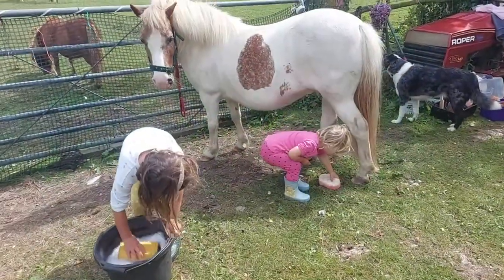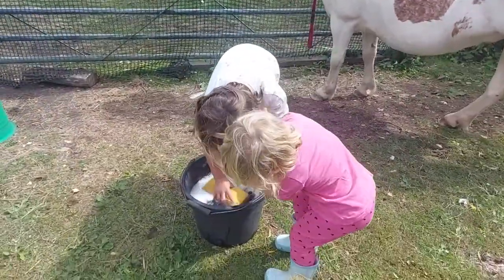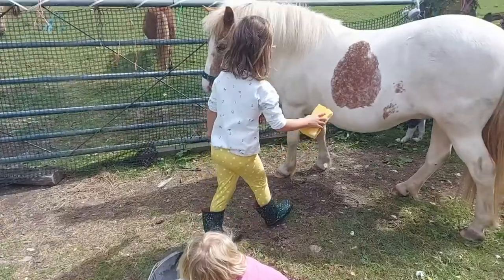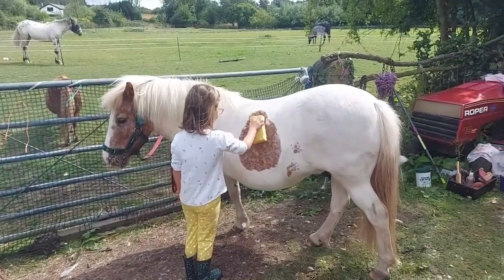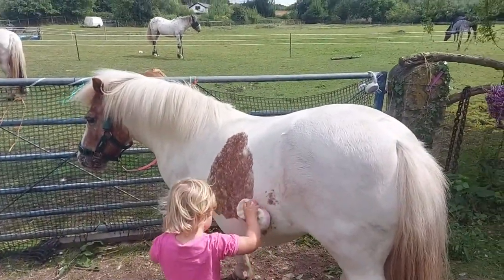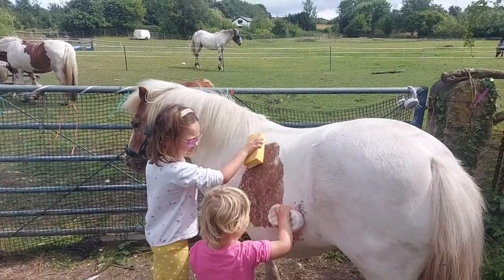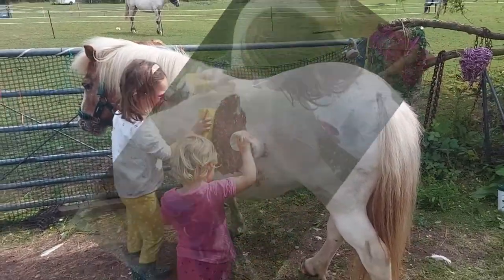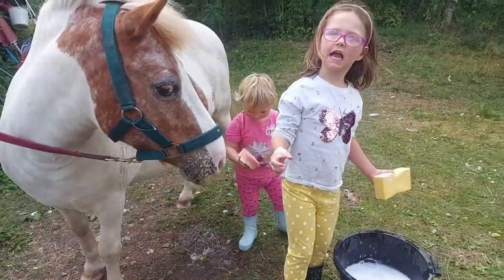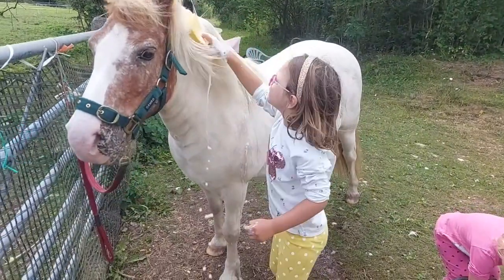Go on then, Jazz, you do it as well. Put yours in and squeeze it like Clover's doing. And what are you doing, Clover? Washing the mane. You're washing the mane. You squeeze it out and make it wet. Come then. That's it. Watch it doesn't go down your arm.